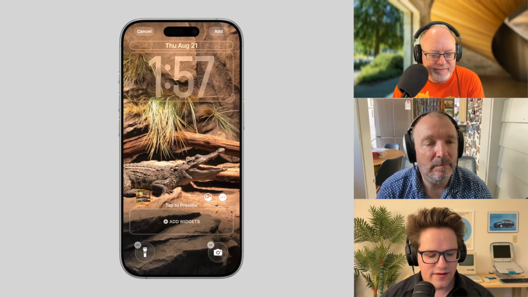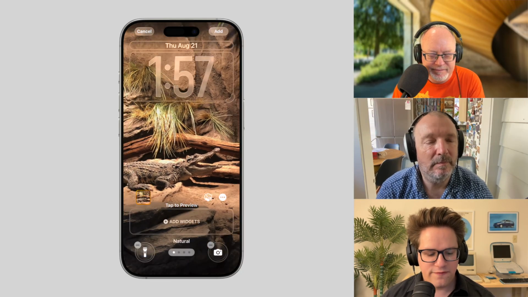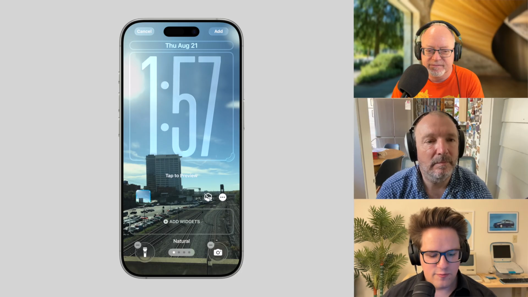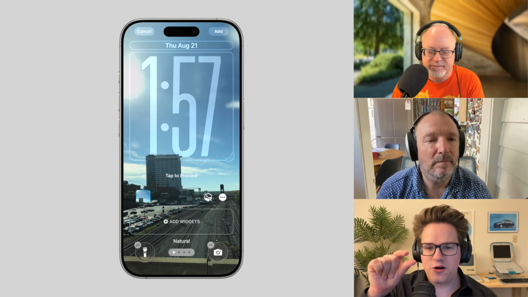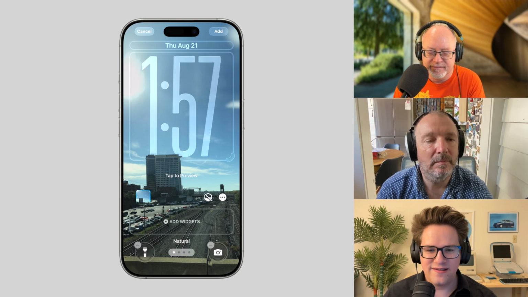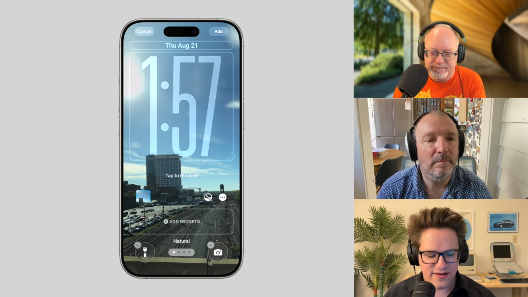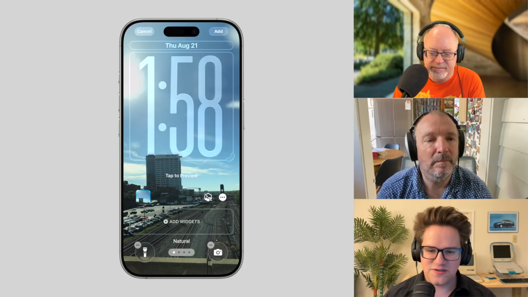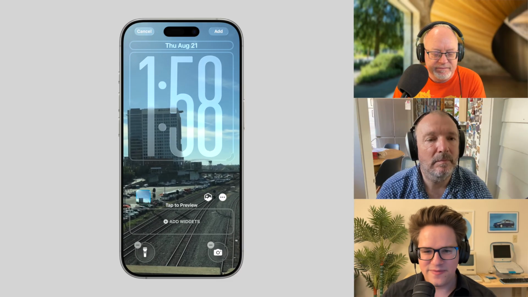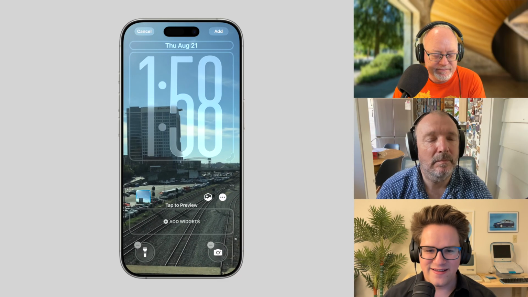The thing is, when you have a normal flat photo, a wallpaper has to be really tall and skinny, and the clock covers the upper 40% of the image. So on most normal photos, when you're setting a normal photo lock screen, you have the ability to sort of uncrop it, and your phone will intelligently blur the top of the screen and automatically fill in to make sure the subject of the photo is below the clock. But you can't do that with a spatial scene, which is a somewhat frustrating limit if you want to have a spatial scene of your partner or your kids or a dog or something like that. It needs to have a lot of headroom above the subject of the photo.